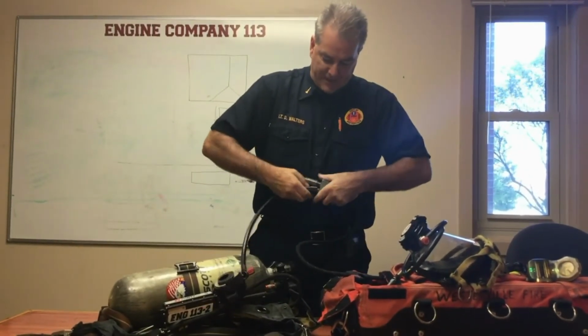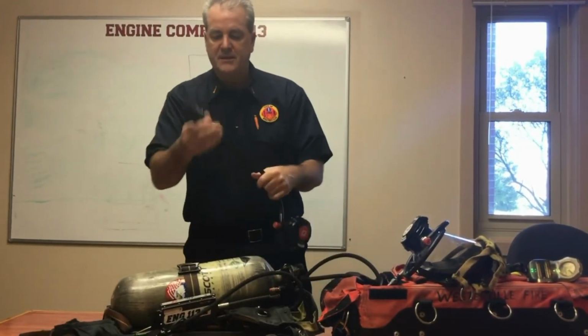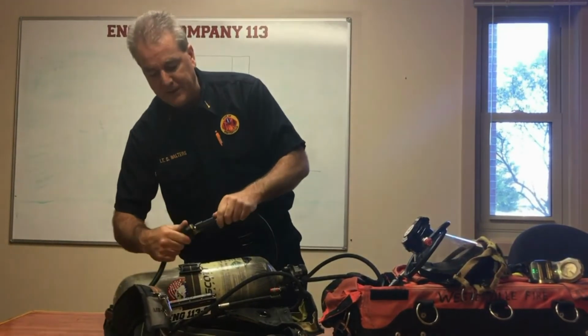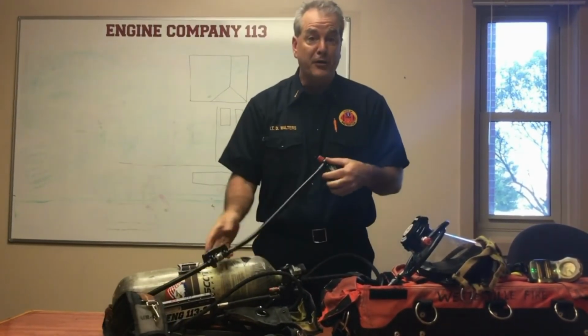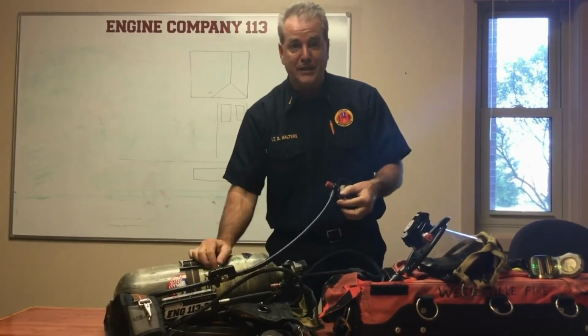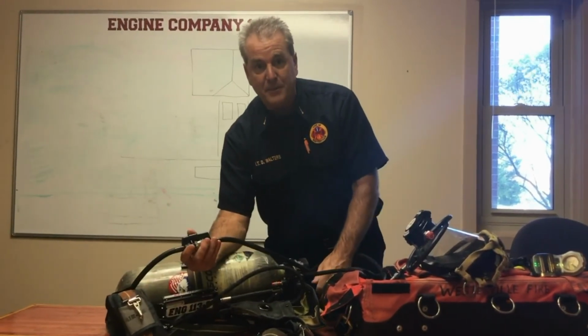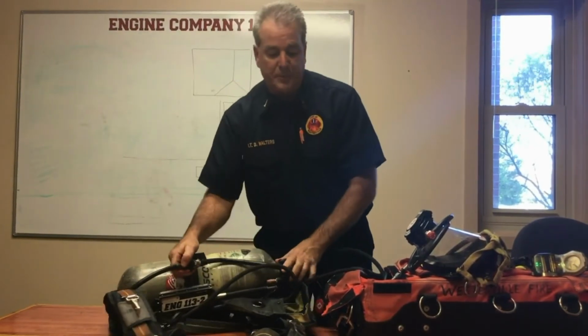A couple of things to be aware of in addition to this. You do not want to do any of these things unless the firefighter is alert and oriented and capable of doing it themselves. If they prefer to do it themselves, to disconnect their regulator from their face, you are cutting their air supply off. So you need to coordinate with them. We're going to make this separation and count it down. 3, 2, 1, make that separation.